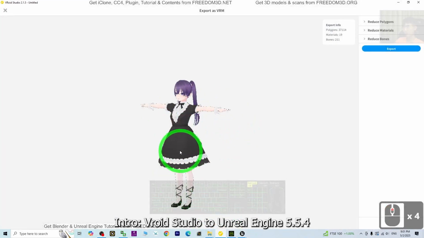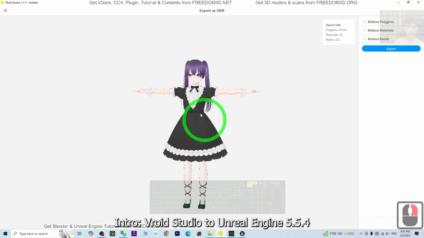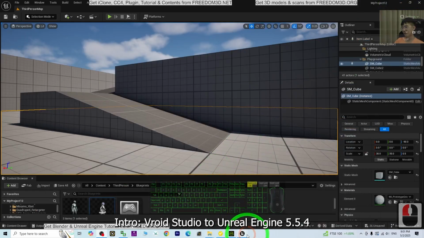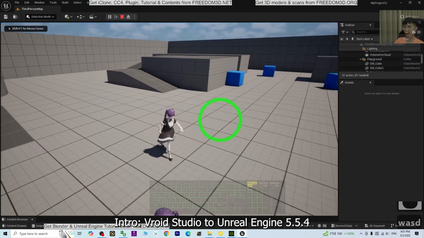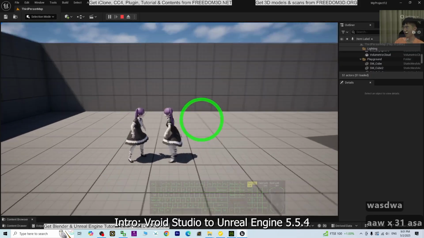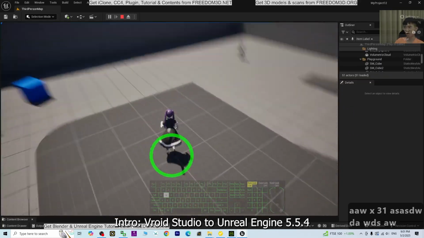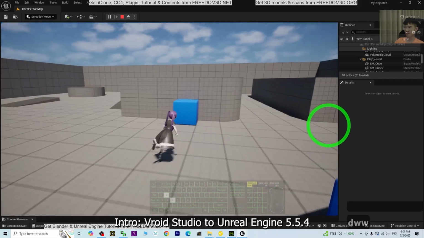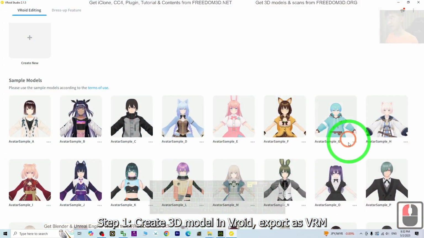Today I'm going to show you how to make any of your VRoid Studio 3D models, any of the cartoon and manga 3D avatars, into Unreal Engine 5.5 and make this 3D avatar become the main avatar or NPC in your Unreal Engine 5.5 game project. Starting from now, I'm going to show you all this step by step, VRoid to Unreal Engine 5.5. And let's go. The first step, start from VRoid Studio.